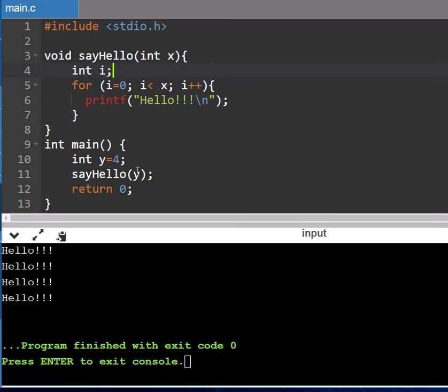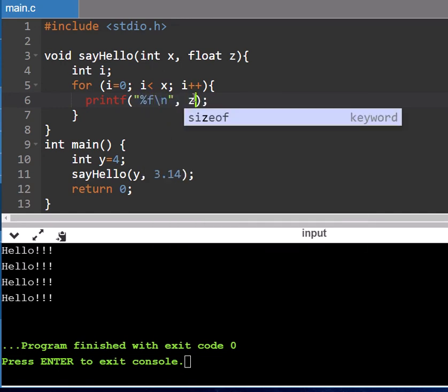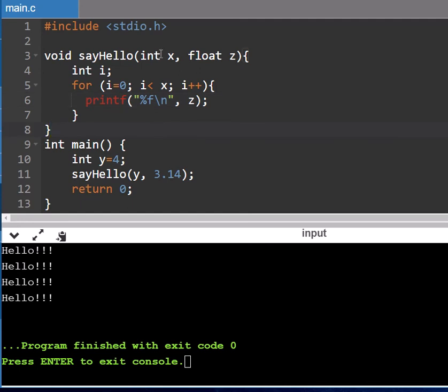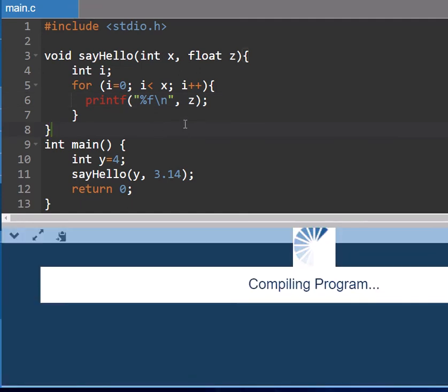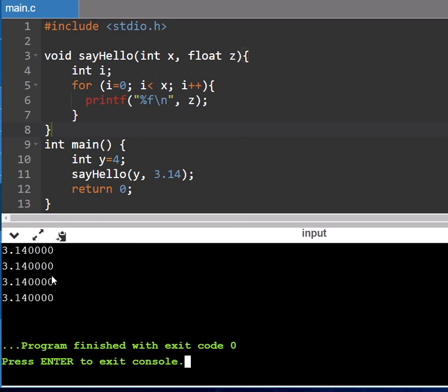We could pass 2 things into the function. What if we were also going to pass a float? We'll pass a float into the function, and we'll say float up here, and I've already used x, I've already used y, so I'm going to choose z as the next variable. So instead of printing hello, I'm going to print whatever the second thing that they passed into the function is, and I'll print that x number of times. I run this and I get my approximation of pi 1, 2, 3, 4 times because I specified that I wanted it to go through the loop 4 times.